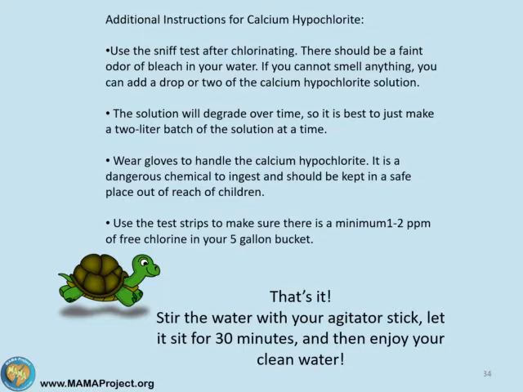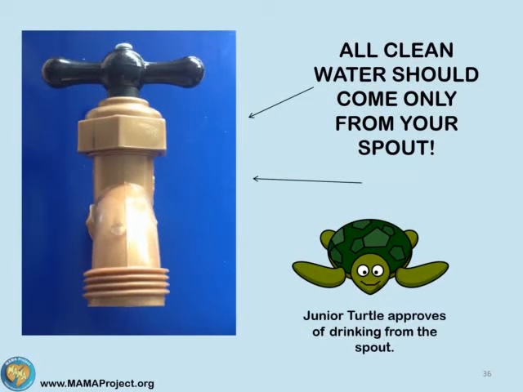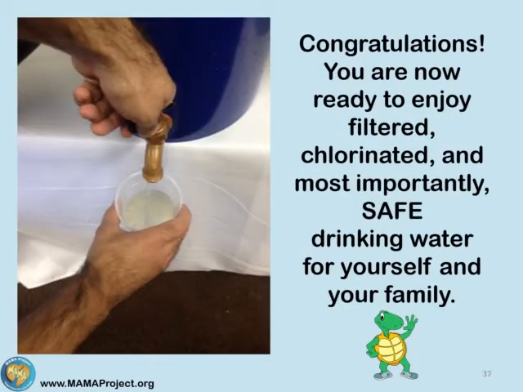Wear gloves to handle it, read the warnings on the package, and do the same thing with agitation. Let it sit after it's agitated for 30 minutes, and then you've got clean water. Don't put dirty hands or any utensils or cups into the water. Once you've purified it, you don't want to waste all that hard work. Don't introduce anything into the bottom bucket. Keep the lid on all the time. You should get all your water out of this spout, and now you've got safe drinking water.